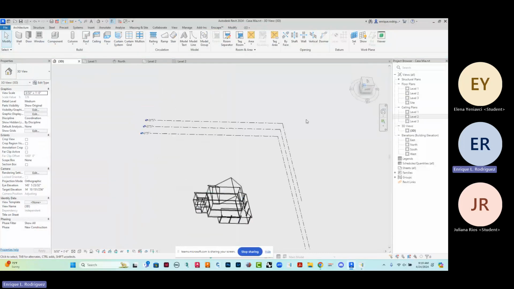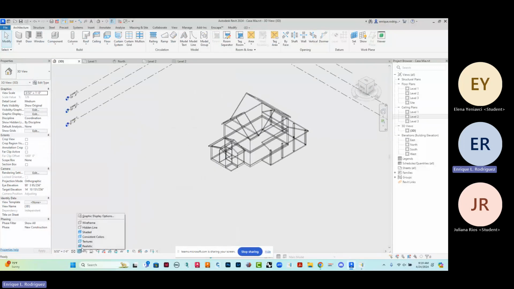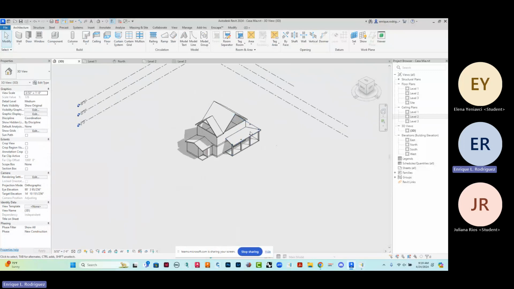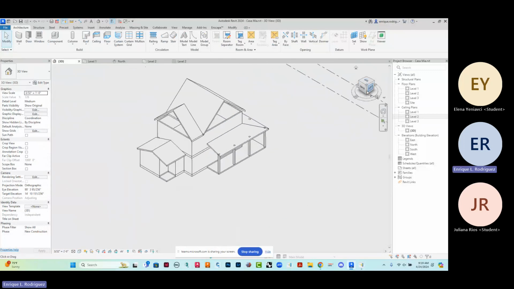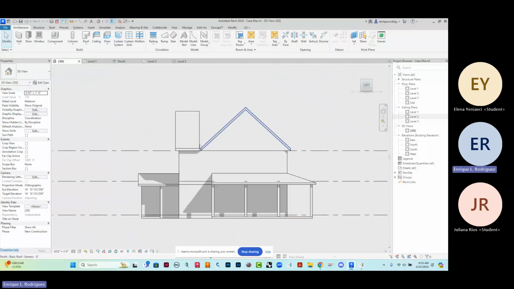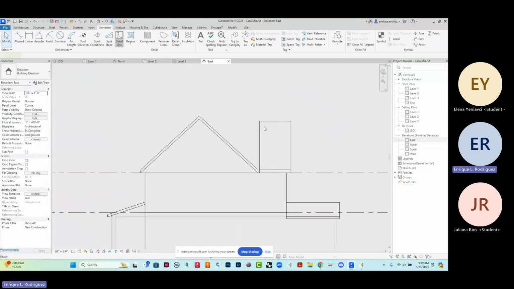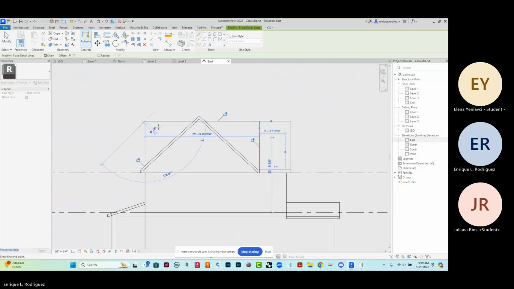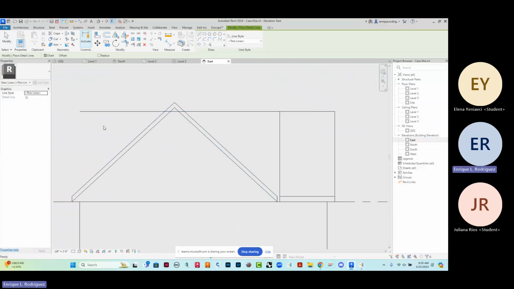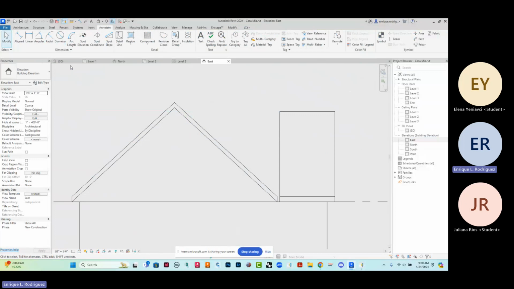All right, so let's take a look at what we have so far with our roofs. I'm going to go ahead and go to hidden line. And one of the reasons I did this, by the way, why I extended this roof so far over to the left, was because I want the ridge of this roof to be higher than the ridge of this one. So if I was to draw a temporary line all the way from here across, if let's say I went to my east elevation and I drew a detail line from here across, notice how this roof is below that one. And that's what I want. All right, let's go back to 3D.